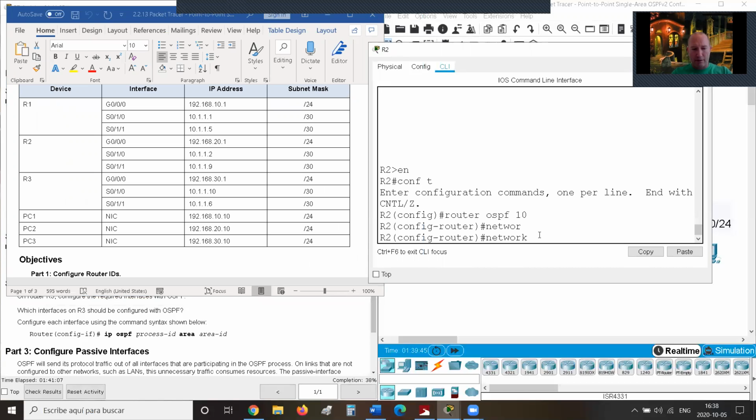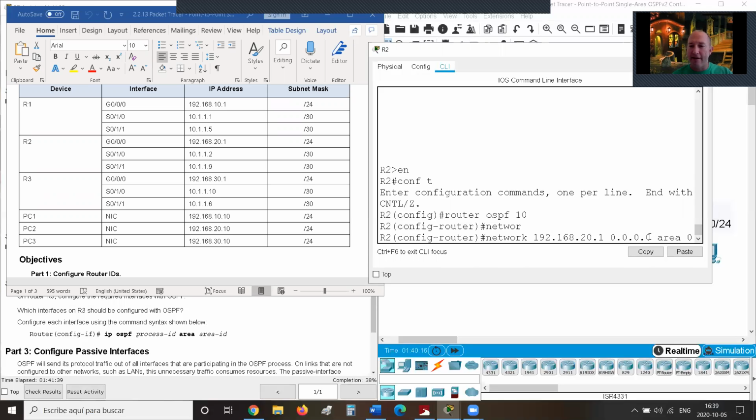First network, 192.168.20.1. So I know we put the interface addresses in the first time accidentally, but what we're supposed to do is put in the network address. So the network address, in this case, we want to do 192.168.20.0. But in this case, instead of calculating the wildcard mask, we're just going to put in 0.0.0.0.